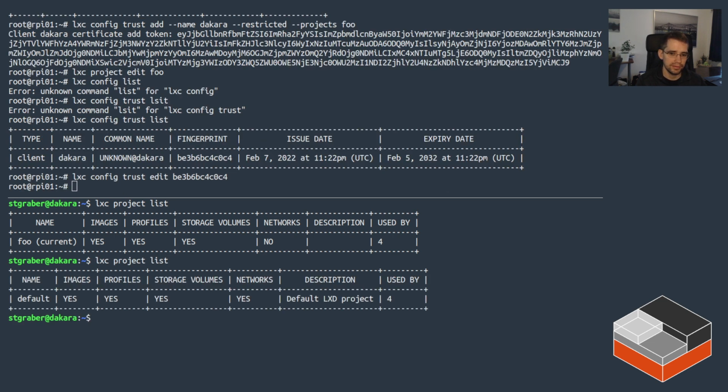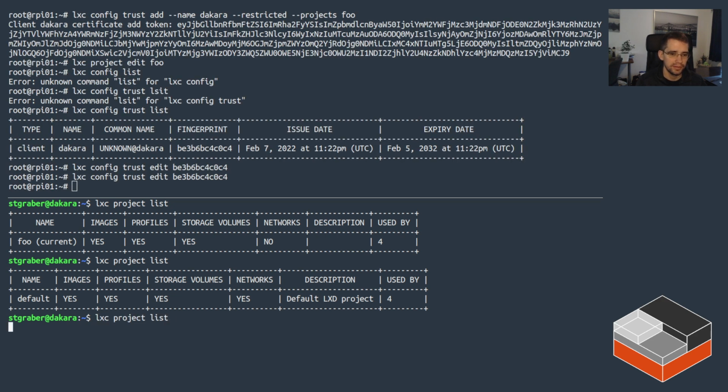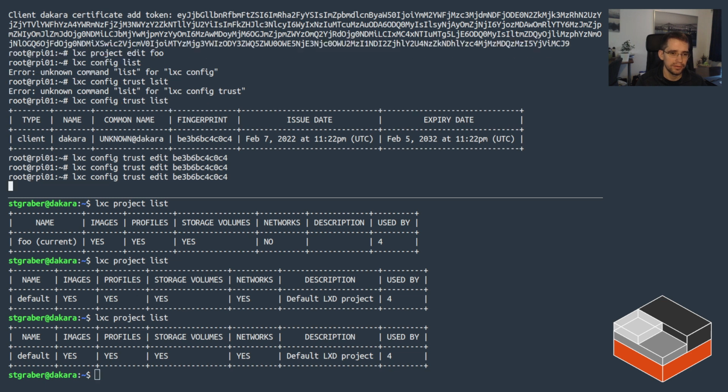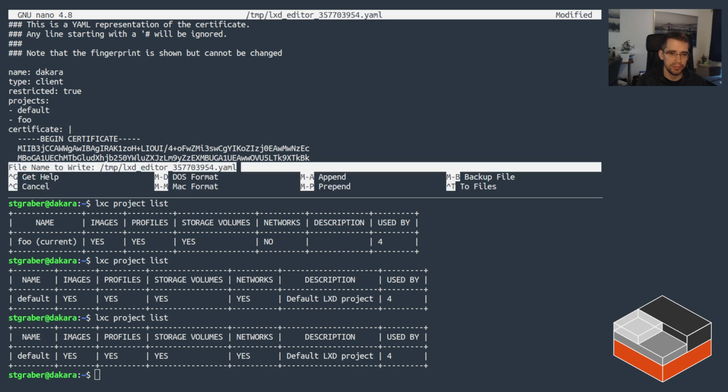Oops, a bit of a syntax error here. Oopsie. Did that work? There must be a bit of an issue here.